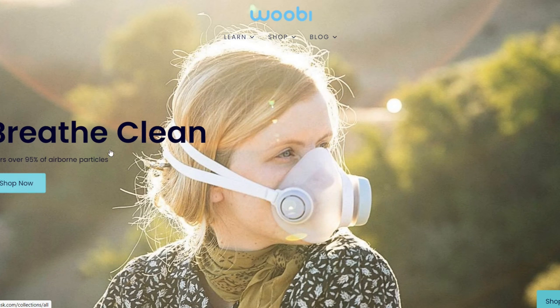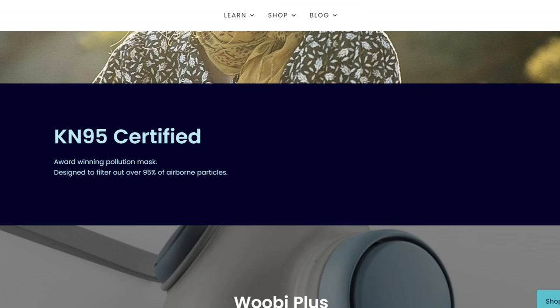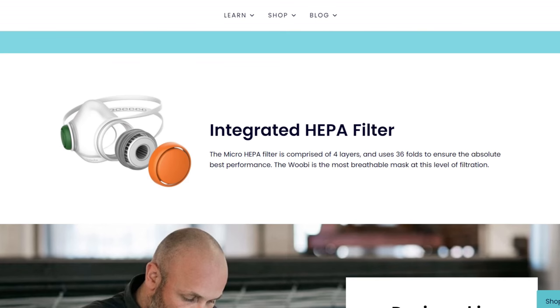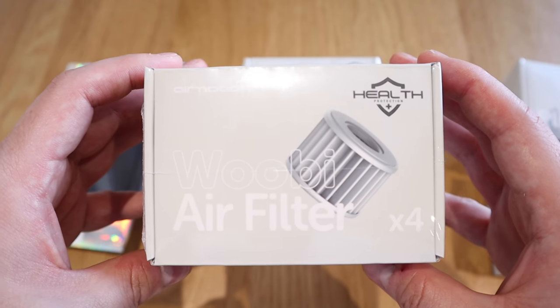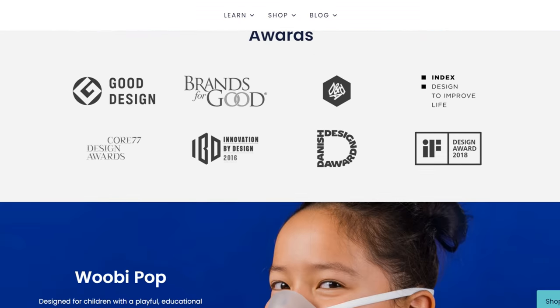They also sent extra caps and a carry bag. If you go to Wubi's website, they've got a really nice presentation — I like the blue Pantone color. The explanation is pretty straightforward without too much wording. It's KN95 certified, which is reassuring. This is the Wubi Plus model — I think it's the highest spec model with the highest filtration level. There's a HEPA filter I'm really interested in. It's designed in Copenhagen, with a Scandinavian design effect — high-class finish. They've received a lot of awards and it's child-friendly too.